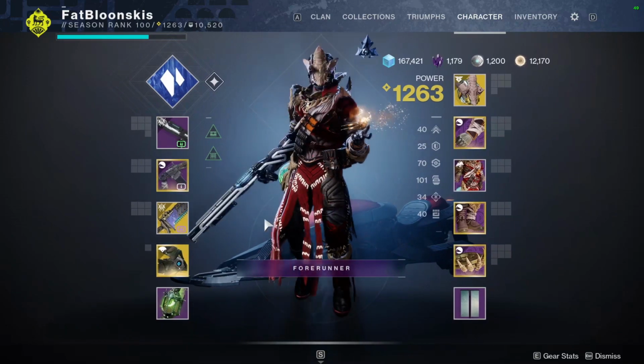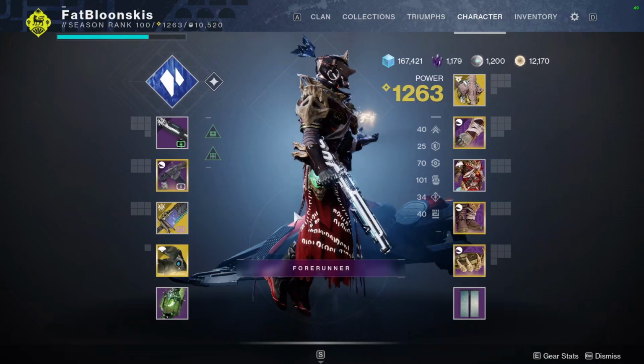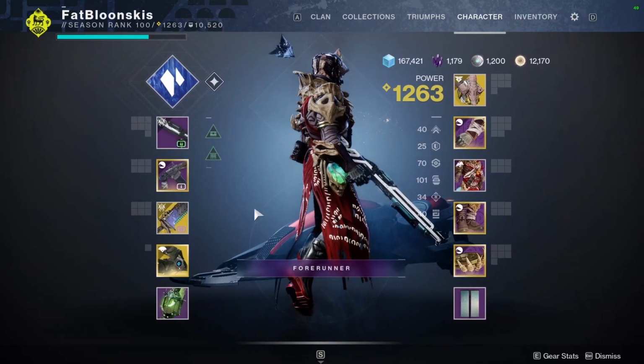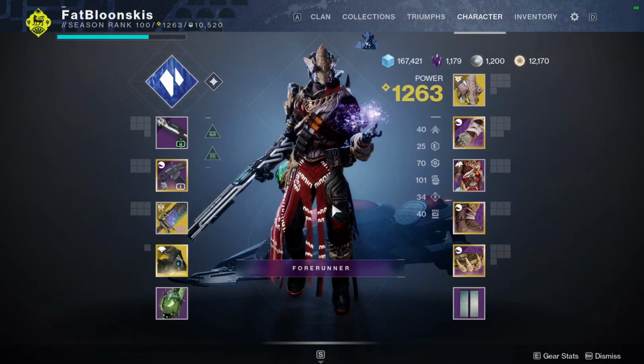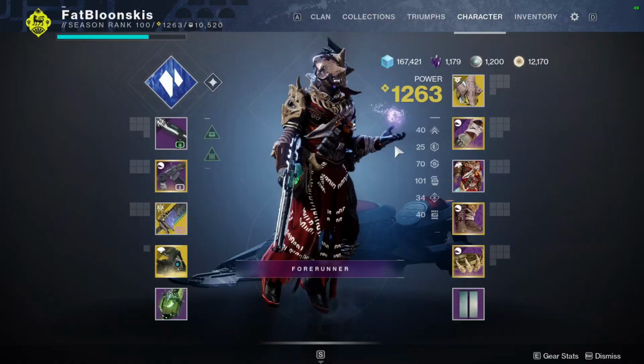Now, since Verity's Brow is honestly a hideous exotic, I did not know how to style this. So I simply just used the seasonal ornaments from the season pass. And I think it works pretty well. You know, I did the same color scheme on it. I used the bone theme with the bones here and the bone on my warlock bond. I don't know. I did what I could with it, but honestly, this helmet is just so ugly. It is so ugly, but let me know what you guys think.